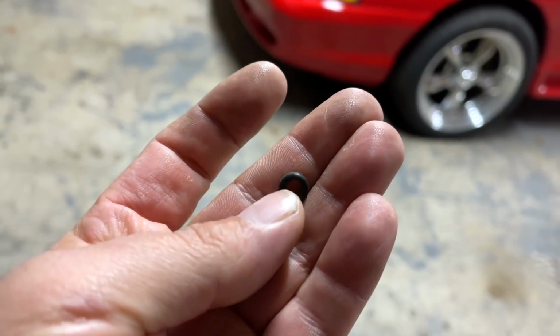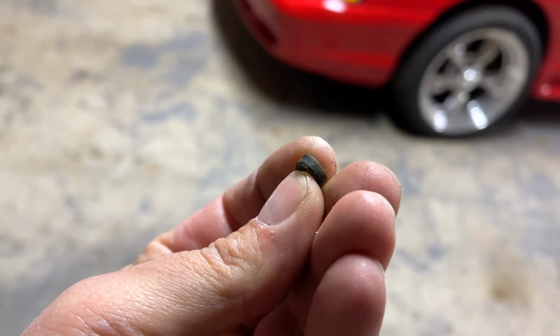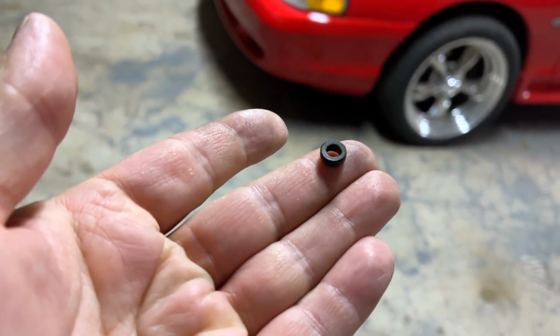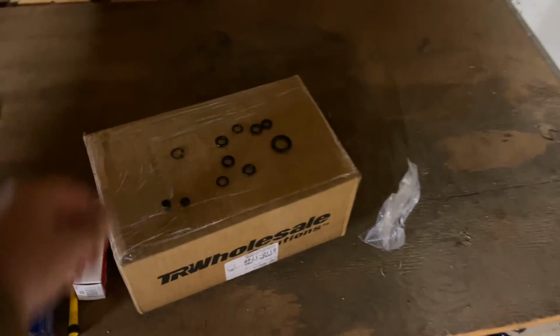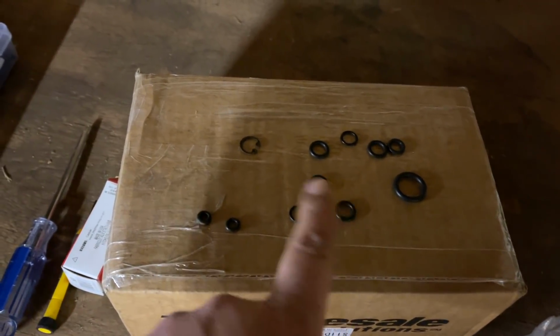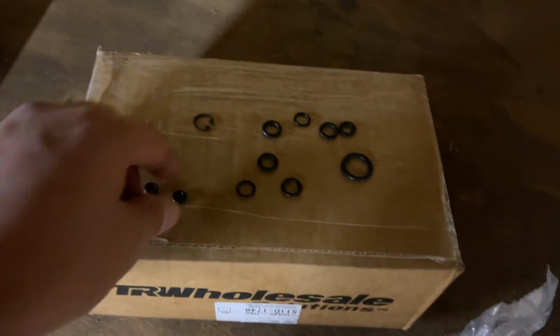That doesn't even look like an O-ring, does it? Look at that. It almost looks like someone just cut a piece of hose or something and just stuck it in there. All right, now, I'm hoping it was just a swollen O-ring. Now, when you look at all these other O-rings, there's only one that'll work, okay? This one right here.